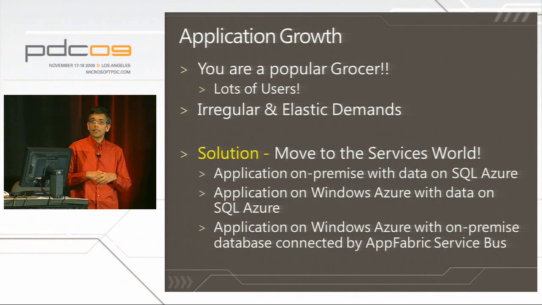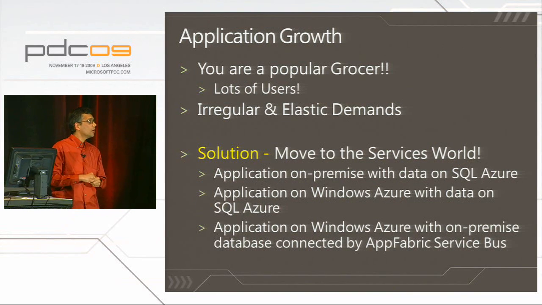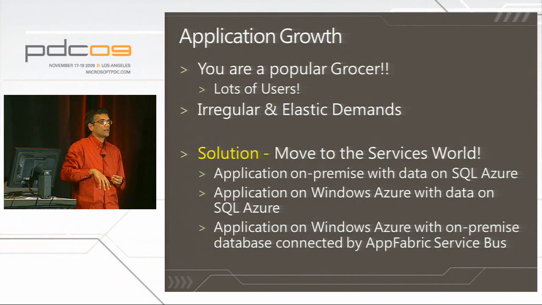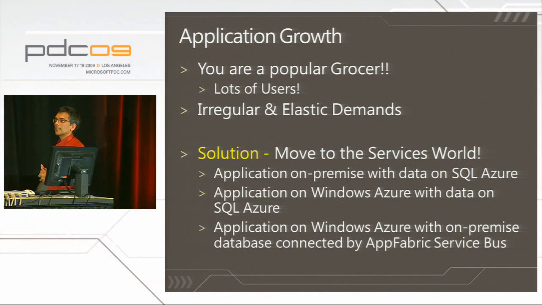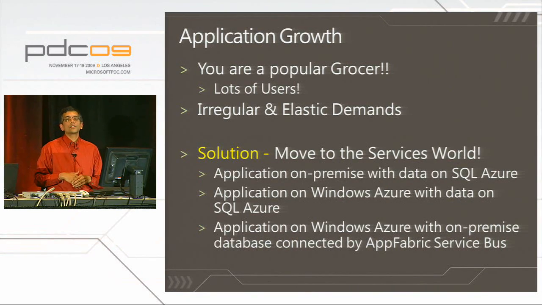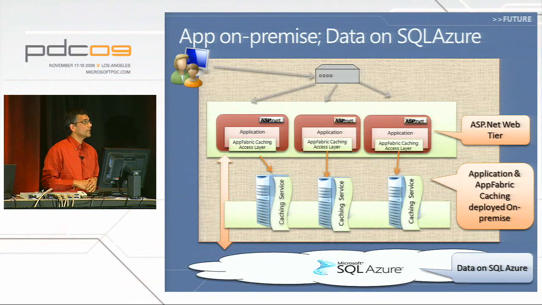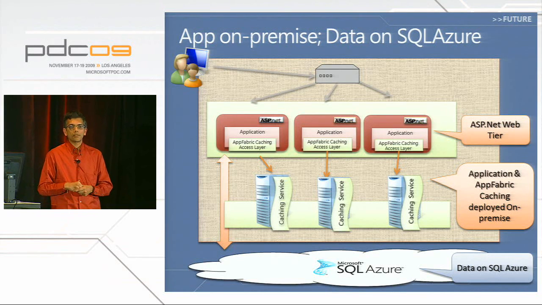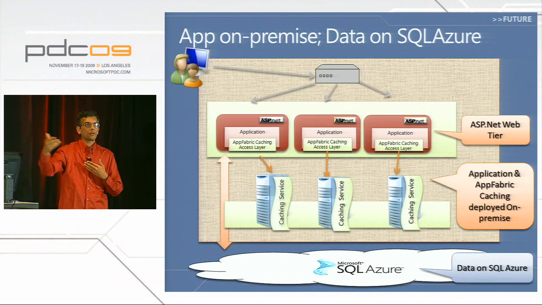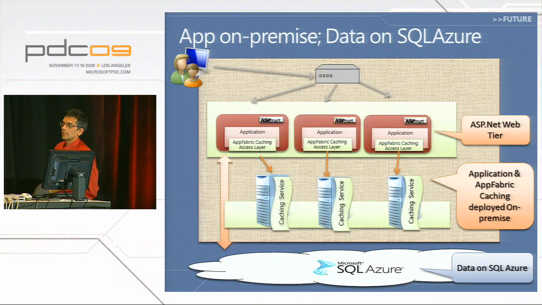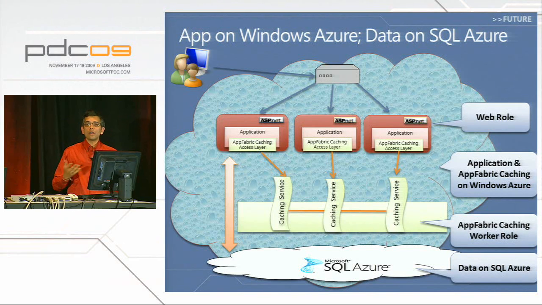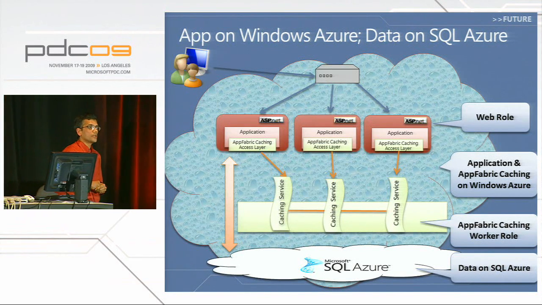Or you could move your entire application to Windows Azure and SQL Azure. Or you may just move the front end, like the Windows Azure portion alone, and then keep your data in the backend and communicate through Service Bus. So you have all these options. And the Velocity or AppFabric caching can actually help you in all these three situations. So if you have a situation like this where only your data is in SQL Azure, obviously this is going to take you 1,000 milliseconds or so, or 700 milliseconds to actually get data from the database. It's going across the network, right, to grab data. Clearly, caching is a big winner here. There's no doubt, right? Second scenario is where you have the entire application running on Windows Azure.